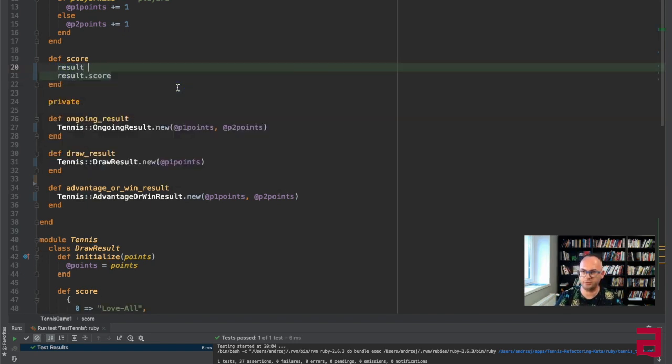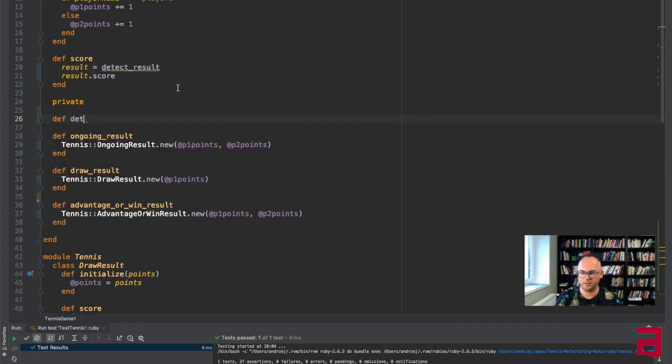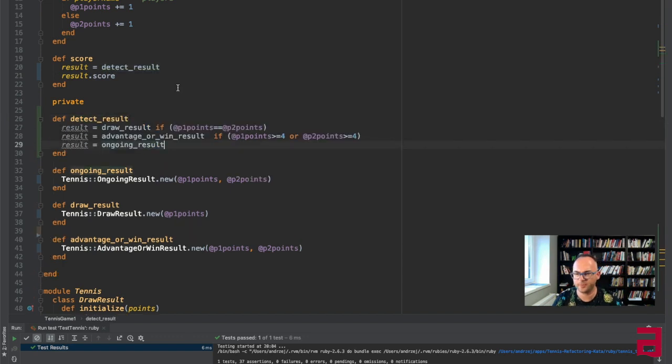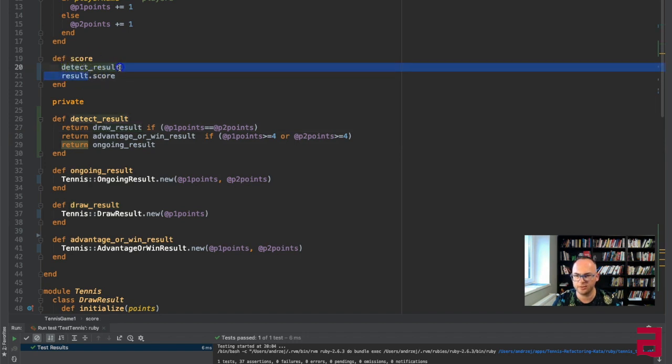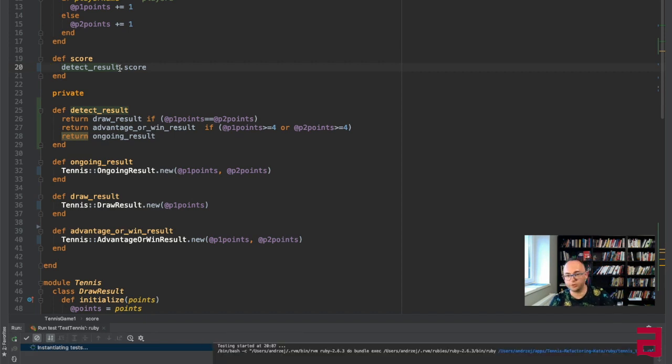Result equals detect result, and detect result will be, right. So actually the returns were fine. So what we want to have is return draw result, return, and otherwise return this. And actually what I want is just this, like this. Okay, I hope this works.